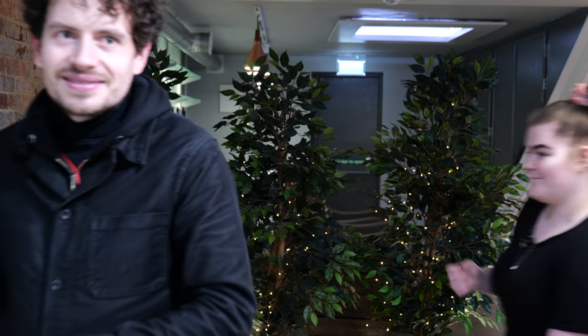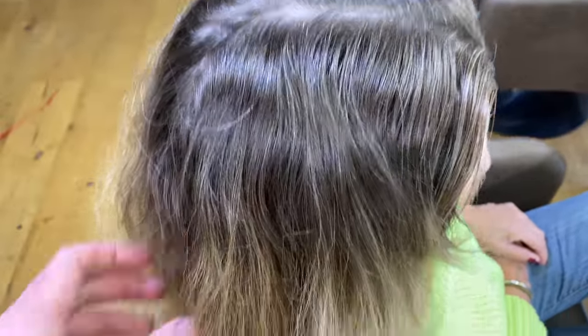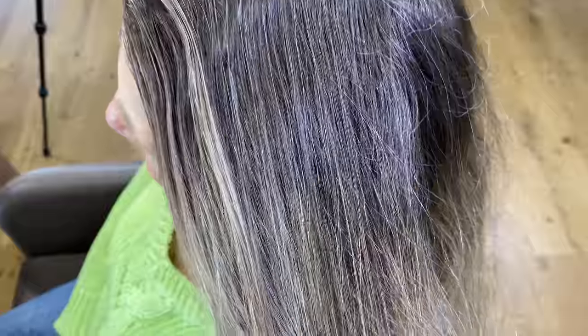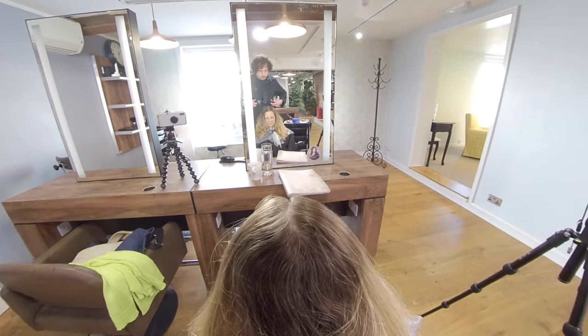Great. Cool. This is the starting point for our technique. As I mentioned in the intro, this colour has not been refreshed for over 6 months. And my lovely client, Patricia, is also fed up of having such a strong regrowth that she had before. And her lifestyle now doesn't lend itself to having her colour done so often. She's into that time in life where she is retiring.